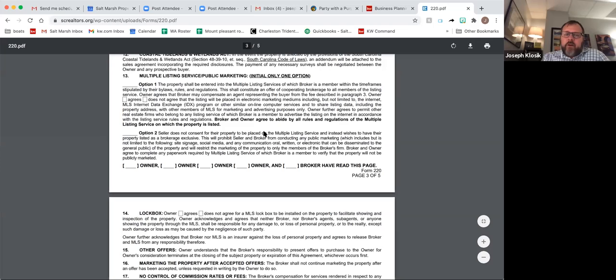Okay. So if you're going to take a listing that you don't want to go in the MLS because they have to get the house ready or that sort of thing, and you have this document signed, that's fine, but they technically cannot tell anybody. Even if you post date it or whatever it may be. Now, some would argue if you post date it, it's not a valid listing agreement until the post dating. I think you're getting into semantics on that and getting in a little risk area. But as long as you have a valid listing agreement, the moment it's talked about or advertised publicly, then you have to have it in the MLS within 1 business day.